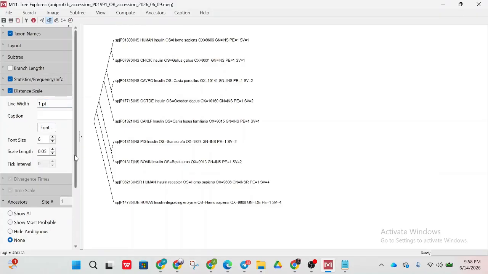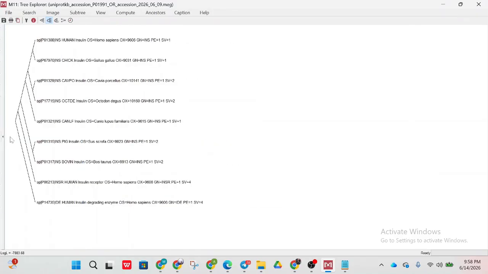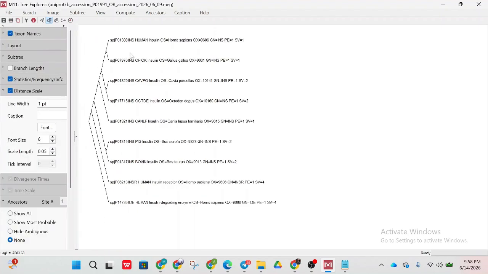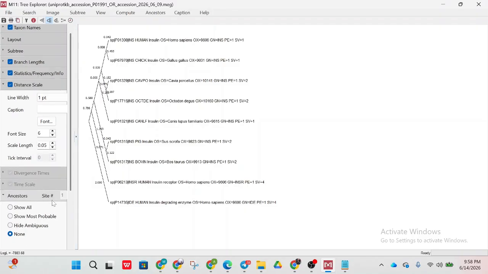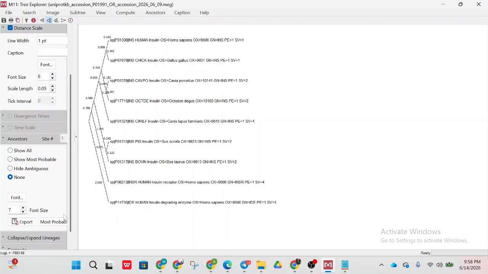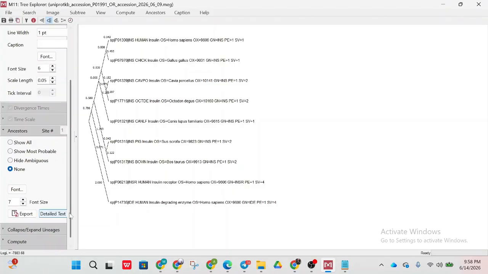So these are the options which you can select, and from here you can also see the branch length. And yeah, this is the way you can construct a phylogenetic tree from MEGA software.